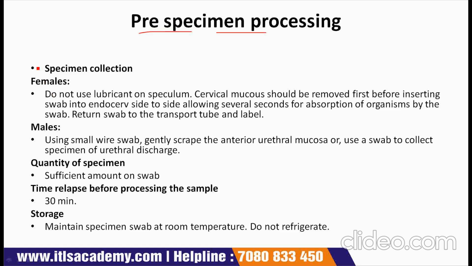Pre-specimen processing. First one is specimen collection. In case of females, do not use lubricant or speculum. Cervical mucus should be removed first before inserting swab into the endocervix, side to side, allowing several seconds for absorption of organism by the swab. Return swab to the transport tube and label.